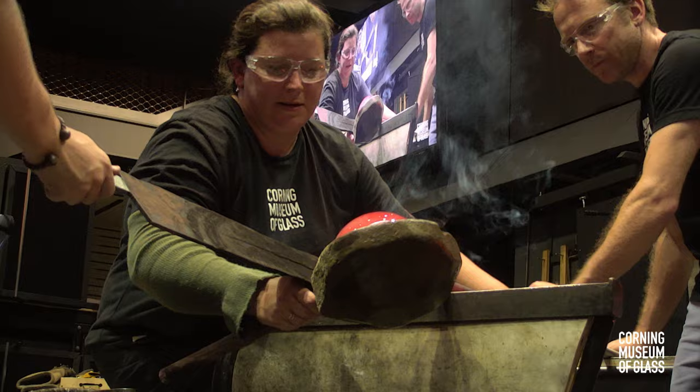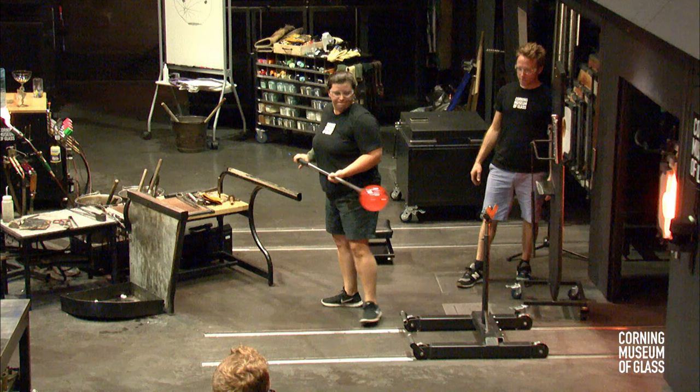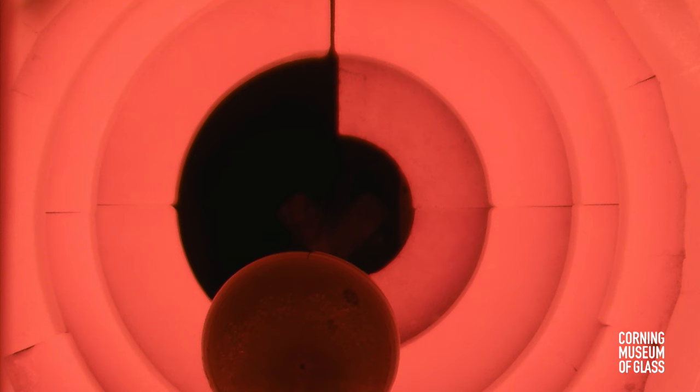And now we'll really start to shape and inflate this piece. Another great example of the teamwork involved. We've got Benjamin shielding Catherine's hand. Chris is helping her turn. And those craters, they've got a lot of raised texture right now, so it's pretty tricky to shape with the newspaper while those craters kind of get stuck on the paper. So we'll get this thing pretty hot before we really start to blow it out, smooth it out quite a bit.